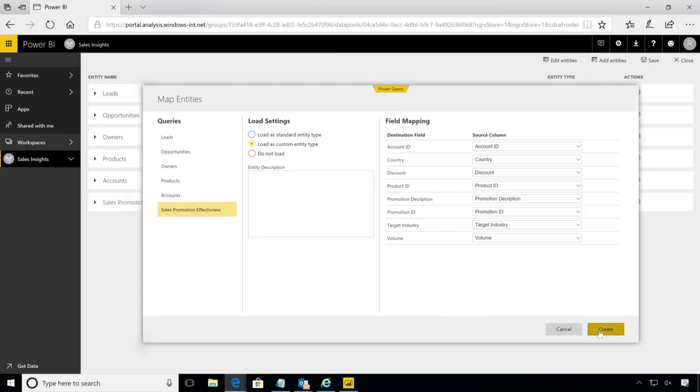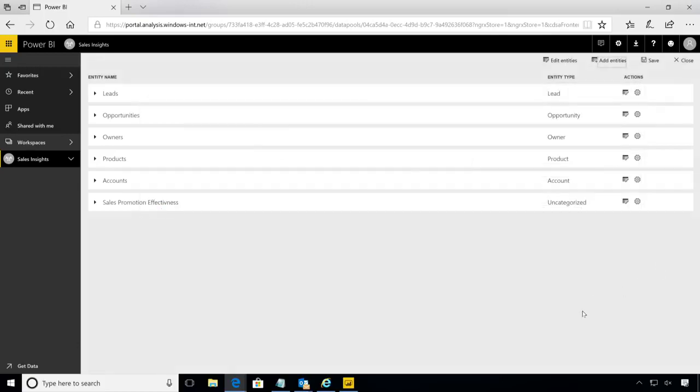And now that I've done that, I've added that in, and it's going to start getting scheduled, so that data automatically pulls in. I can set a refresh schedule, so hourly, daily, however often I want. It's going to pull that in, run it through that data manipulation, and land it in the Common Data Service for Analytics, and really give me a powerful staging area for my applications, so I can customize it even further. This is fantastic because I didn't have to build out a separate data pipeline. I didn't have to stand up a data warehouse with a special team working on it. It just worked with Power BI, taking care of all of these things for me.